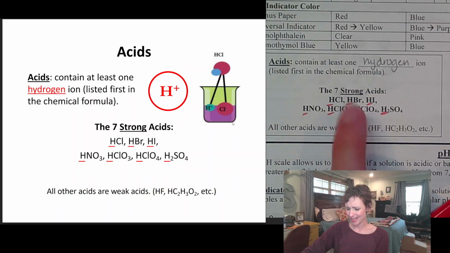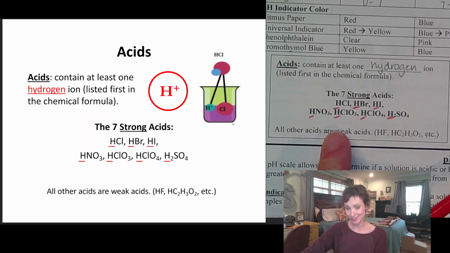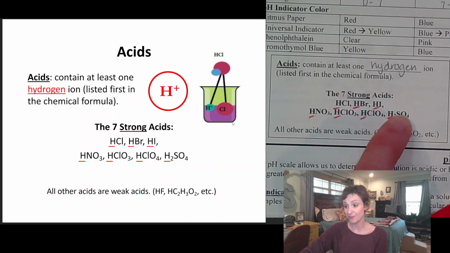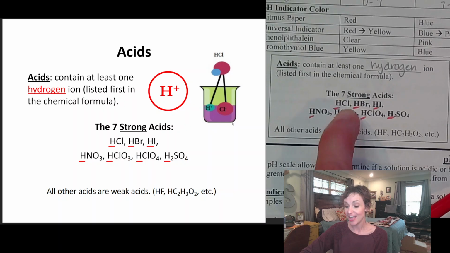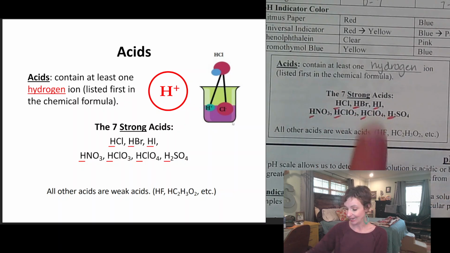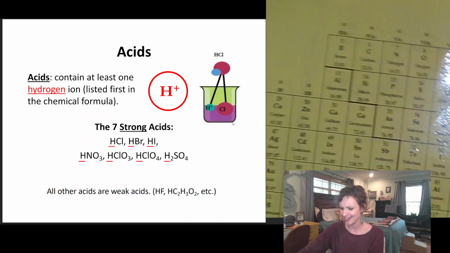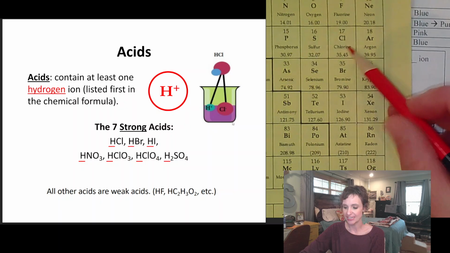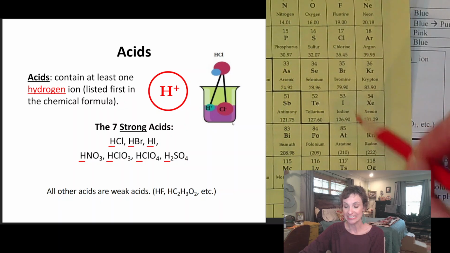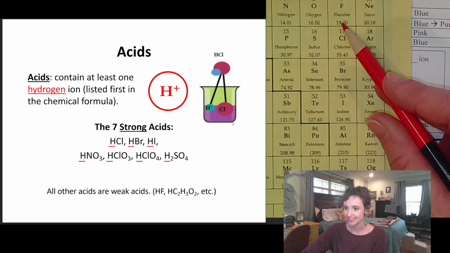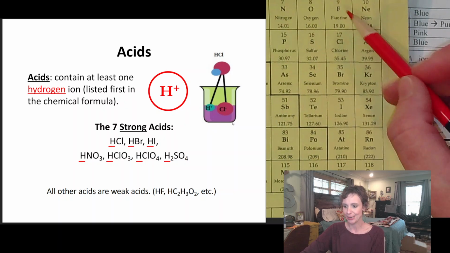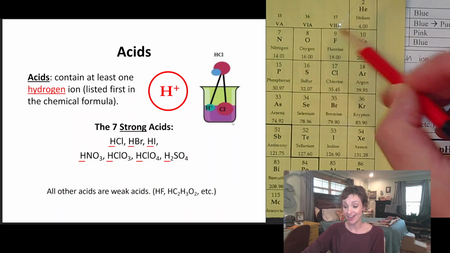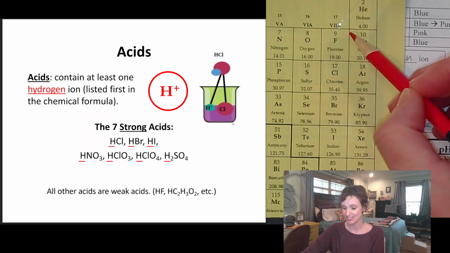But not all acids are going to be strong. These 7 guys are. Now the first 3 are hydrogen paired up with a single element from the periodic table, and I have chlorine, bromine, and iodine. If I notice, you guys, conveniently, chlorine, bromine, and iodine are all halogens. Okay, so this little group of 3 in group 17 are going to be your strong acids. One to maybe not try to include in that list is fluorine. Hydrofluoric acid actually is not strong.